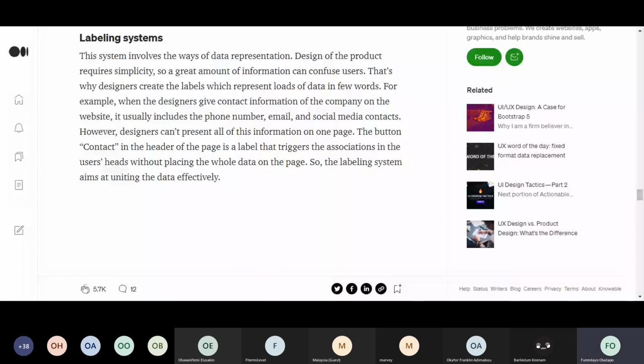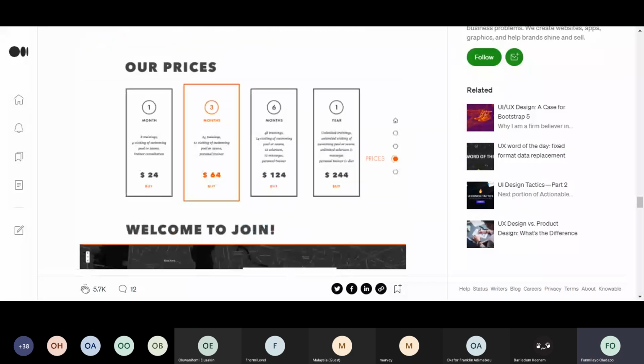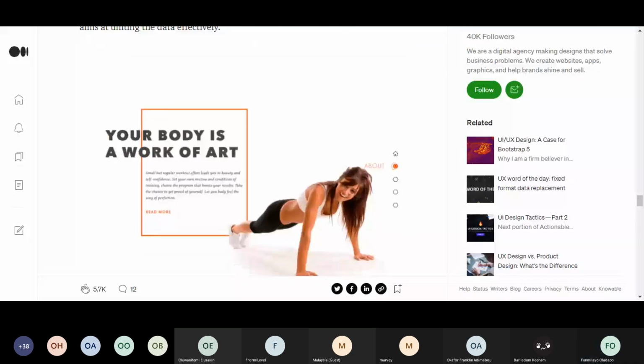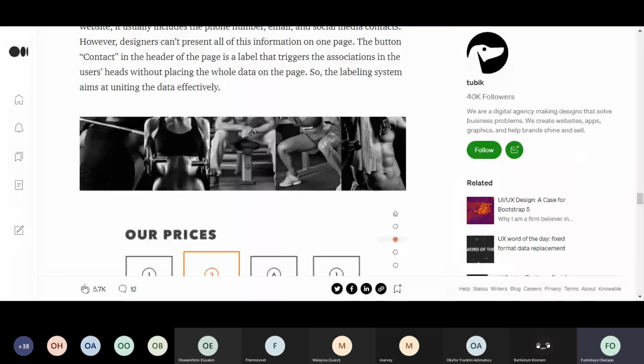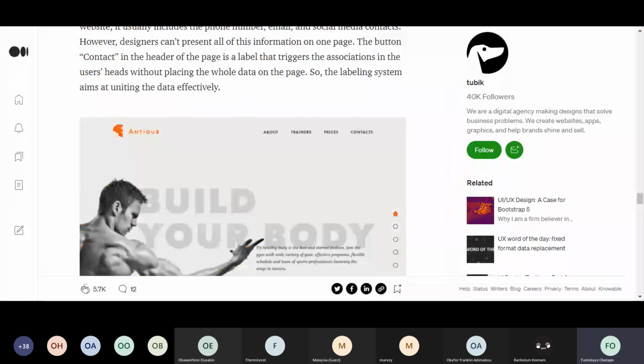So now, for example, labeling system as we're talking about, we are looking at this particular app. They are grouped in a particular way so that all of them are grouped into their different categories.